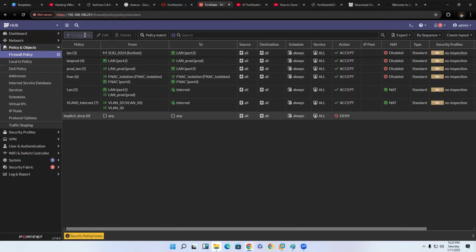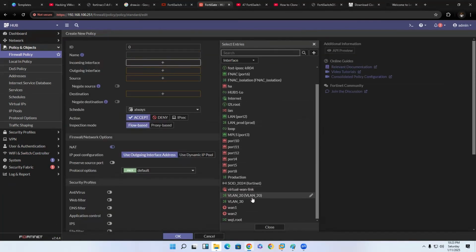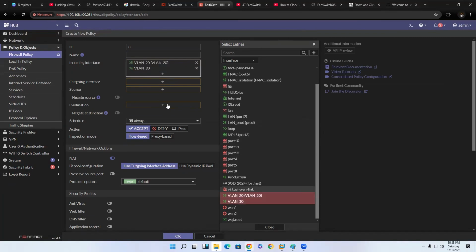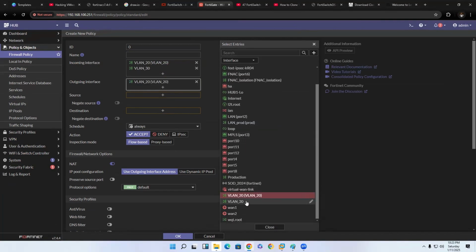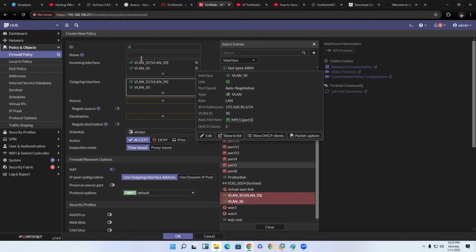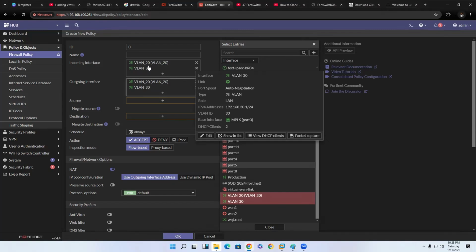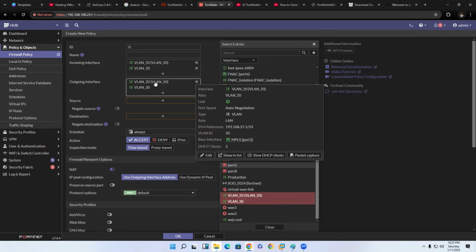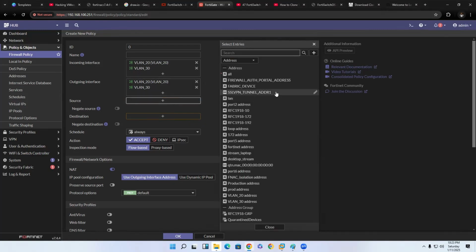Then the incoming interface has to be VLAN 20, VLAN 30, and the outgoing interface VLAN 20, VLAN 30. Selecting the two for incoming and outgoing makes it forward and reverse traffic for both VLANs to be able to communicate with each other.